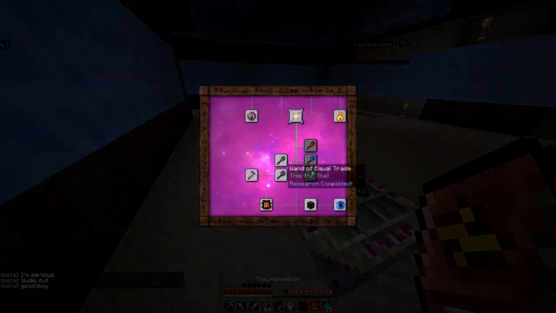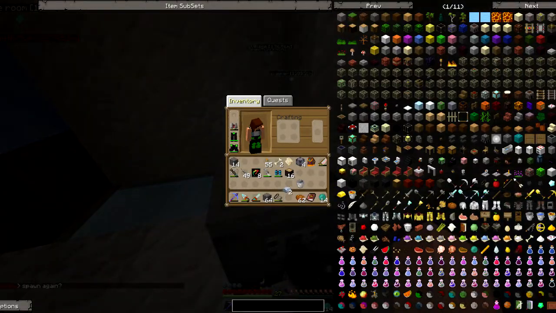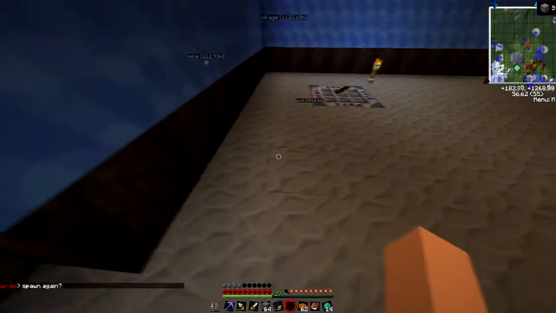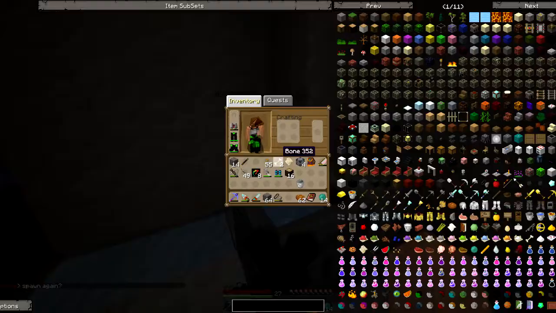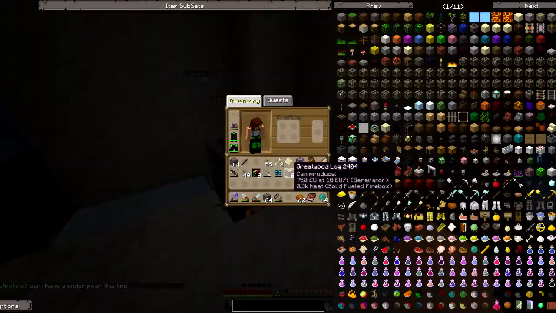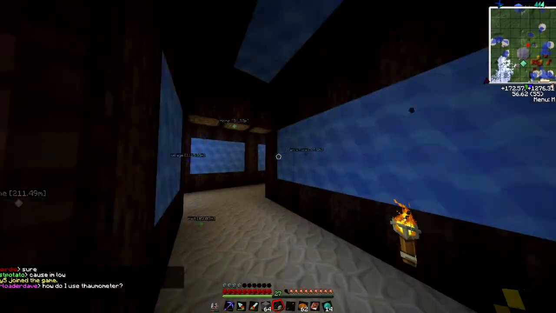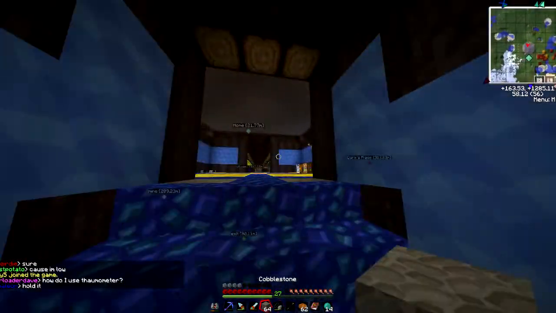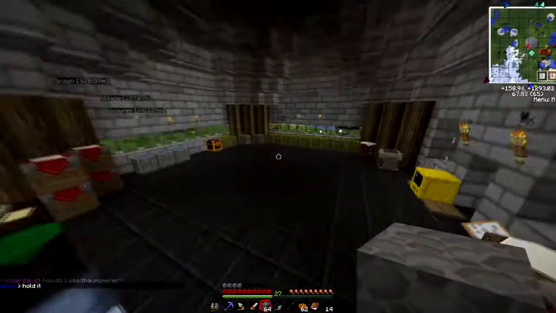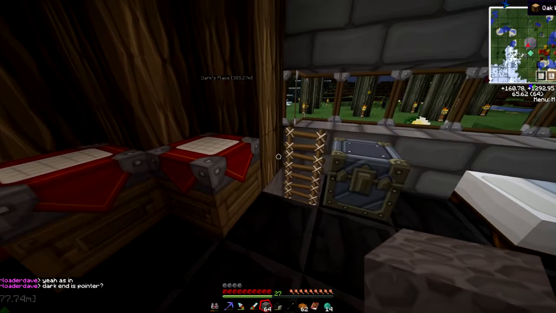Okay. Okay, here we go. I'm gonna craft myself, let me get my wand. I'm gonna craft myself two thormium ingots very quickly. Go two, nice. And with these two, what I'm gonna do is make a hoe with two sticks. Like so. There we go. And I'll be right back.